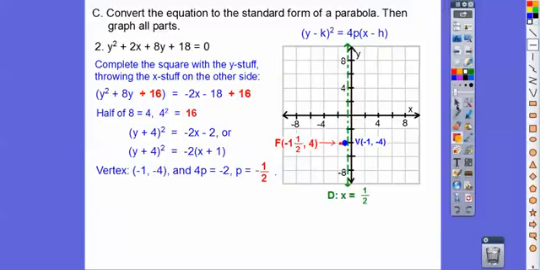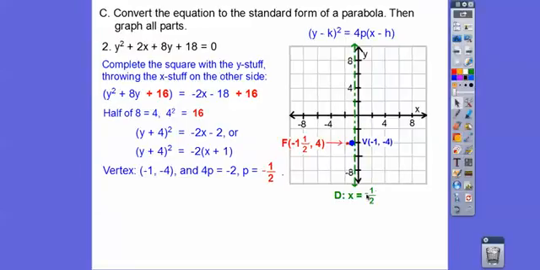So that should be a negative 1/2. Let me insert that real quick. This should be a negative 1/2 right there, okay? Because the vertex is at negative 1, if we go a half to the right, then it's going to be x equals negative 1/2. Okay, so I just copied that so I can paste it there.